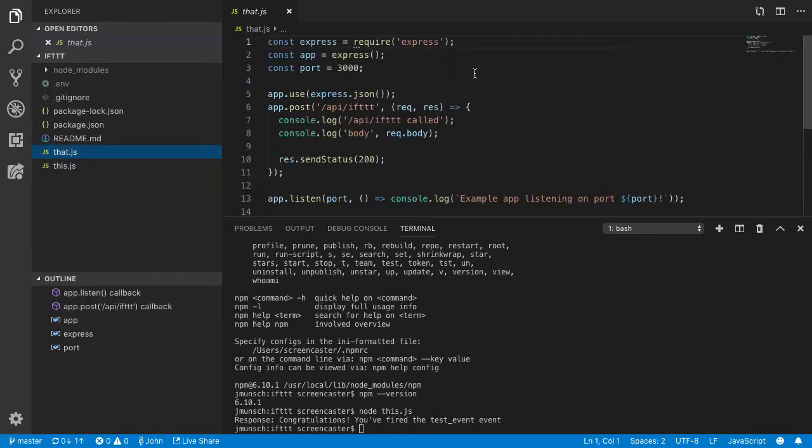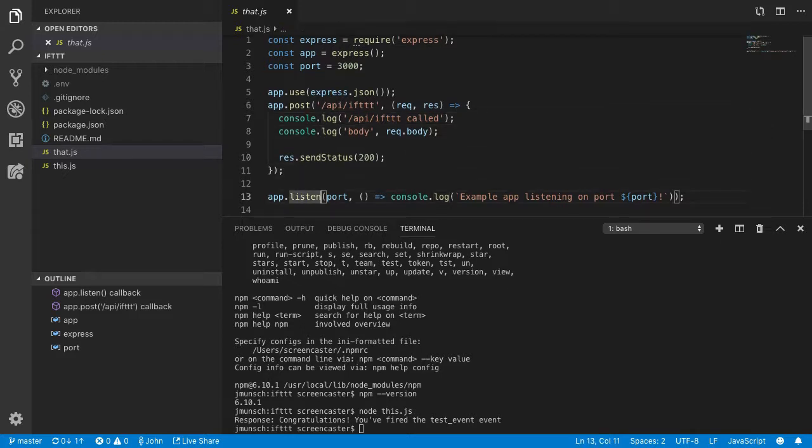In this case, it's nothing more than a standard website. This is basically the most crude example of Express. This is their Hello World Express app. All I've done to it is add this so that it would parse the body if there's actually JSON coming in. In this case, there's not going to be any. The button doesn't generate any JSON. And then we're going to watch for a post on the address that we typed in earlier. And if we get it, we're going to log out that it got called and what the body was. Again, there won't be any body.